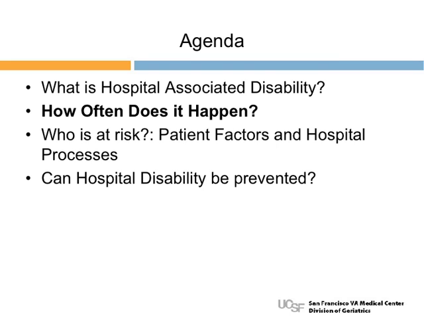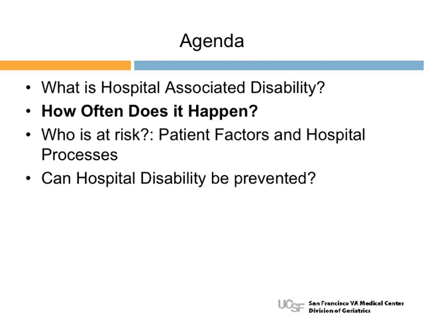So now that we've defined the problem, let's think a little bit about how often it happens. I should also say, it's fine if any of you want to ask questions in the middle. Just feel free to speak up anytime. So how often does hospitalization precipitate disability? Well, the short answer is a lot.